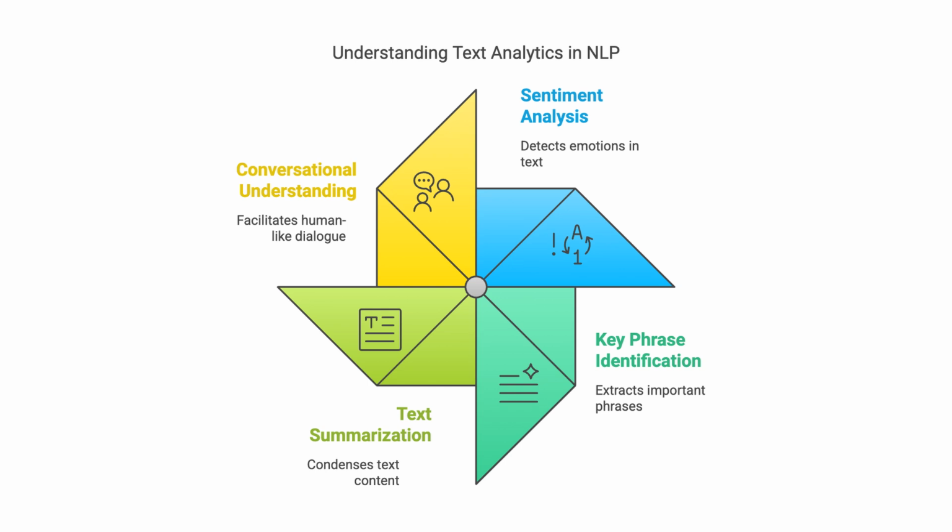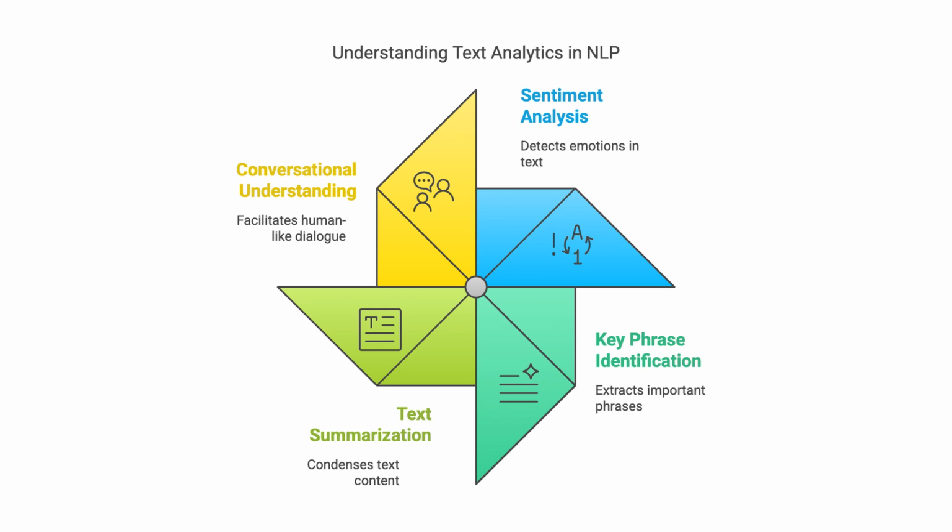The applications for these text analytics capabilities are vast and growing. Businesses use sentiment analysis to gauge customer satisfaction from reviews or social media. Key phrase identification helps researchers quickly understand the main themes in large datasets of articles. Text summarization assists in quickly digesting reports or news feeds, while conversational understanding is crucial for building effective customer service bots and voice assistants.